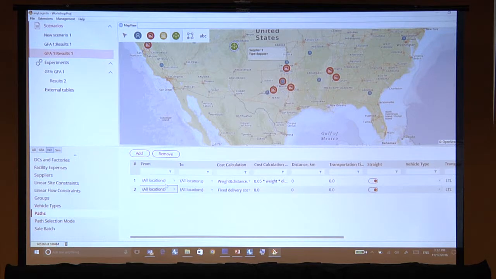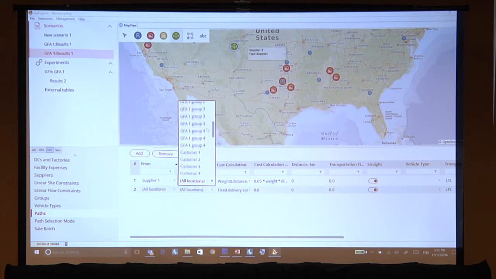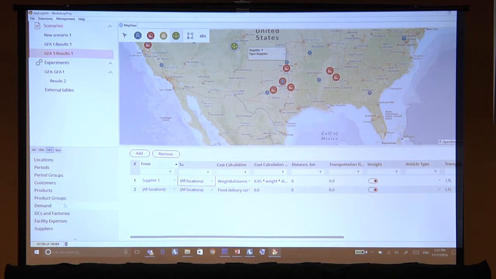So instead of having routes from all locations to all locations, I will have a route from supplier to, well, I have to create a group of sites.